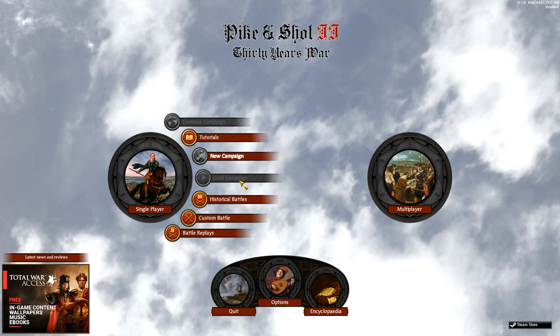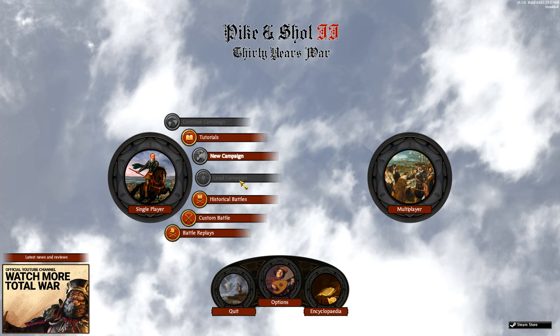Obviously, when it comes to campaign and drop-in battles, the battle has to be like 50-50 for you to be able to invite someone to actually play the other part. So sometimes that might not happen, but yeah, we'll try this anyways and we'll see how it goes.